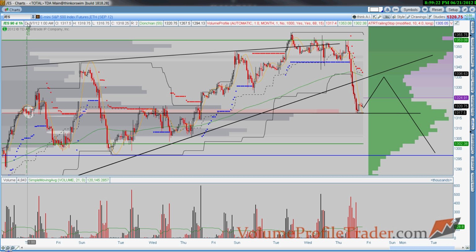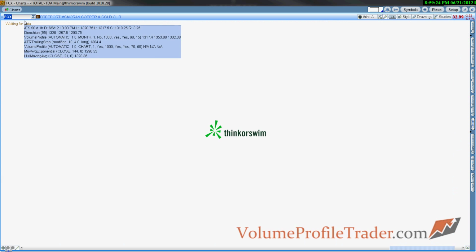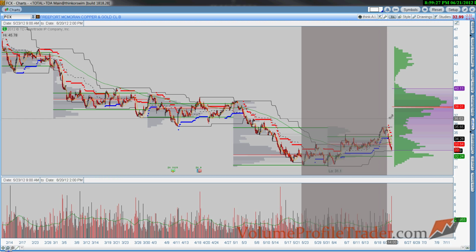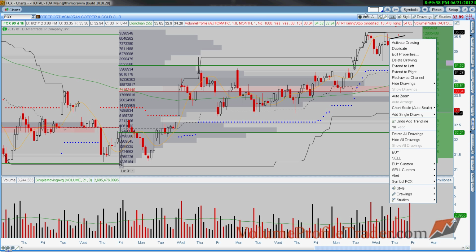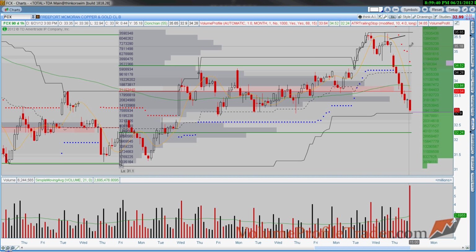shorts, which were actually awesome today. I didn't announce it, but I did. Basically, I just happened to catch it right on the close. Beautiful setup bar here, and we saw a huge move down on Freeport. I was expecting a push down to the 3420s, and we've sliced through this high volume area back down at these lows, where I'm sure we'll see some type of a bounce. But is this something you want to be buying?